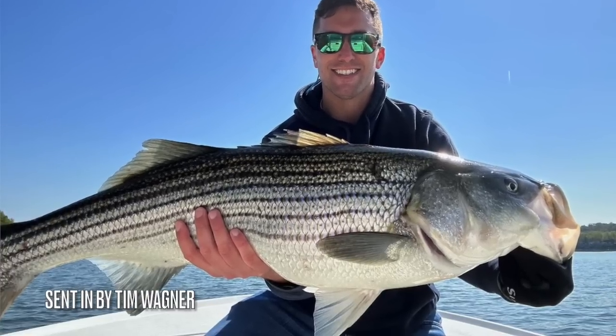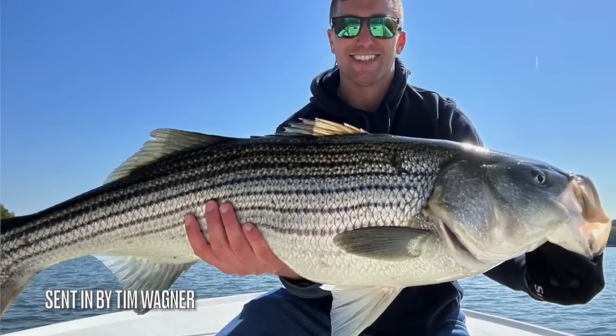The bite there has turned on as well this week. We got reports of people catching a lot of fish around the 30-inch mark and up, mostly on bloodworms and clams around the City Island and Whitestone areas. But it seems like the further east you go, the more willing the bass are to pick up an artificial lure. Earlier this week I got a message from Tim Wagner, who fishes the North Shore Bays of Long Island. He was out fishing for tautog, took a couple casts at a rock pile, and on his last cast hooked up with a 37-inch striper on a plain white bucktail jig with a fat cow jig strip — a sure sign that bigger fish have moved into some of those west end bays. The North Shore tends to not heat up as fast as the South Shore, as the bass migrate right into the South Shore of Long Island.